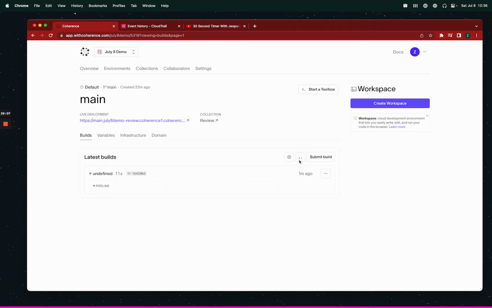submitting at some point soon. There's something wrong with these initial pipelines in our system. It should, here we go, queued. Build and deploy are going to be the two phases of this build. At some point, this build should start spinning and go ahead and submit. That can take a few minutes, especially the initial one. We at least need a build phase to succeed before we'll be able to create a workspace because it needs the Docker images.